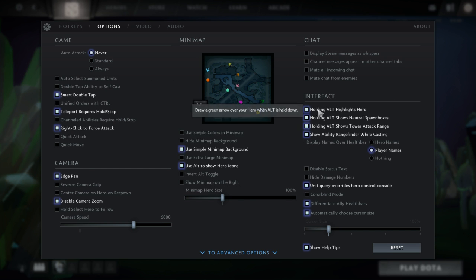Yeah, interface, you need to have all of these checked so that you can see neutral spawn boxes, tower attack range. Holding alt is very important. Show ability rangefinder while casting. That used to be only a console command. Now they implemented it in the actual game. It's very strong. It lets you, when you alt click your spells, see the range of them. Instead of just using quick cast, you can see the different ranges, and it's kind of hard to notice, but you can react to it, so it's not the hardest thing to get used to. I usually just have player names instead of hero names. Like this doesn't really matter.